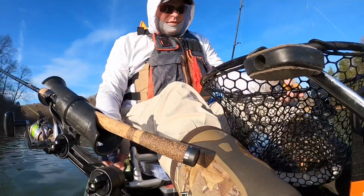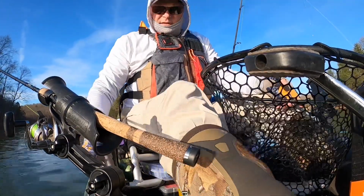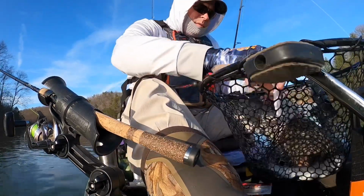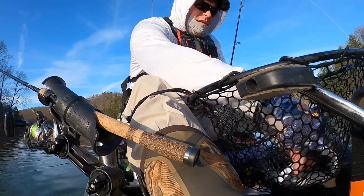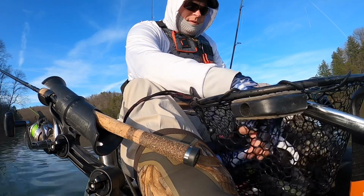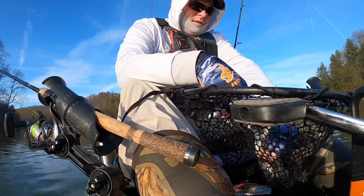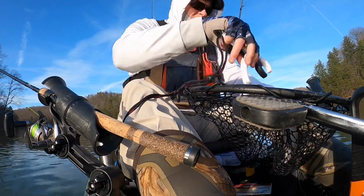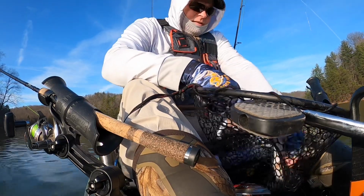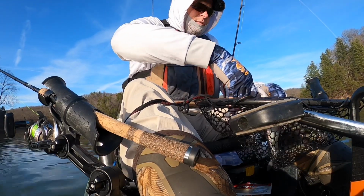That's a nice heavy body trout. That one might be a holdover. I never know till you get them home and clean them. But that's got a nice heavy body to it. It looks like it might have been one that's made it through for at least a season or 2. All right, dude. A little more girth to it than the other ones do. So, like I said, these trout, they do make it through the summer.